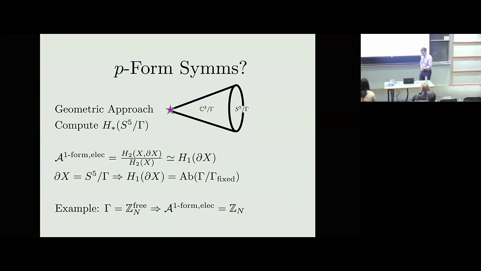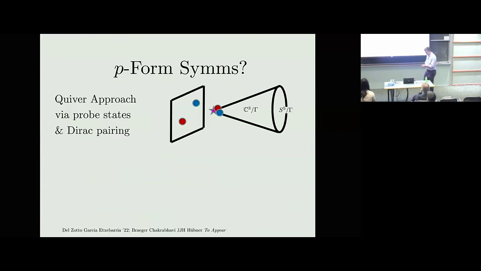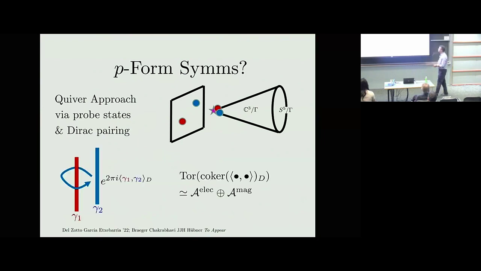Okay. How about the quiver approach? There's a very nice paper from, I guess, a couple of years ago now, where they observed that if you want to read off the exact same data, it's enough to know what the Dirac pairing is for electric and magnetic states of the theory. So as long as you know what the electric and magnetic states are, that is enough to start reading off the exact same information. Morally speaking, the reason is that we start winding these heavy lines around each other, and we can expect them to experience a non-trivial phase, depending on what the electric and magnetic charges are. And okay, there's this kind of imposing looking formula, but the basic idea is that there is a Dirac pairing that you get.